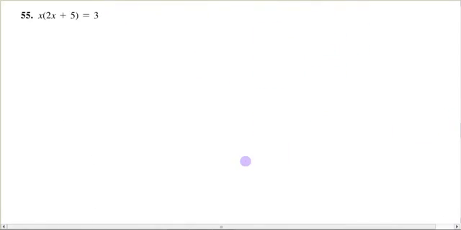Okay, now this one looks a little tempting. It looks like we have a product already, but that's not a 0. Remember that we're using the 0 product rule, or the 0 product property. Okay, so the first thing that we want to get is a 0. We need to have a 0 on that one side.